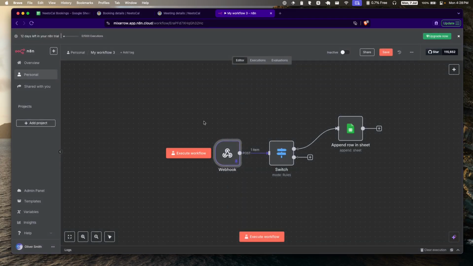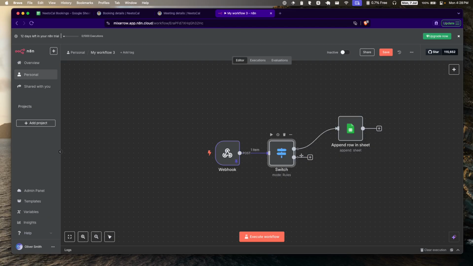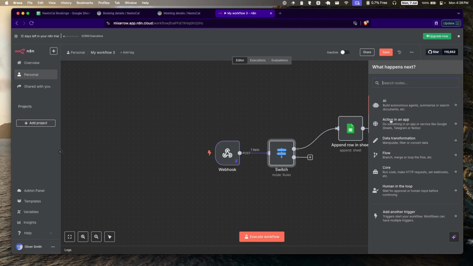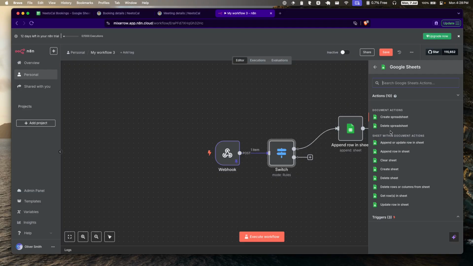So let's pin this for now. Go to canvas, and we have already configured this. If the method is cancel, then it will carry out the one numbered branch. And here, I'll go to sheet and click on update row in sheet.